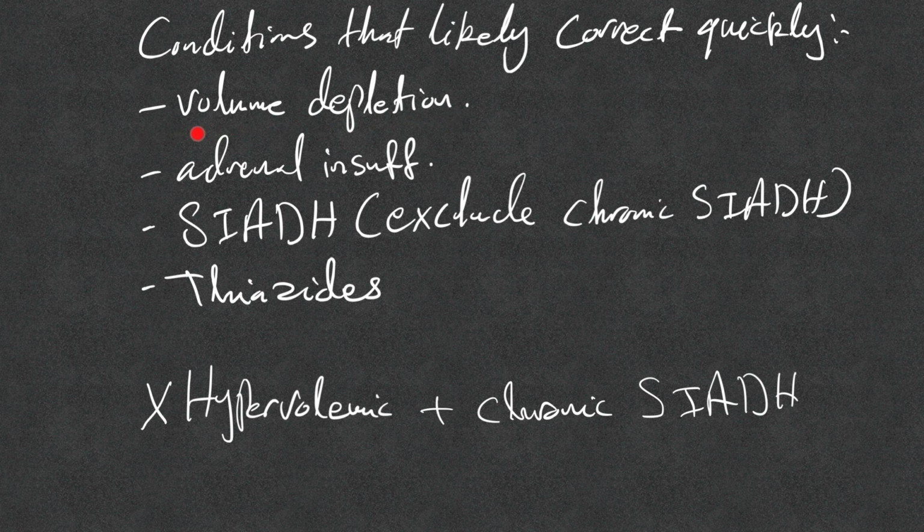I come to see them in the ED. They're already given 1 to 2 liters of isotonic solution and their sodium level can correct quickly. Adrenal insufficiency, also once you give them steroids, it corrects quickly. SIADH, except the chronic one where you know the patient from a previous admission has an issue with SIADH, and also hyponatremia from thiazide diuretics. Once you stop thiazide, they usually get some isotonic fluid and they correct quickly. Now, patients with hypervolemia, fluid overload, or volume overload and chronic SIADH, there is really very low risk of overcorrection and we don't have to worry much about it.